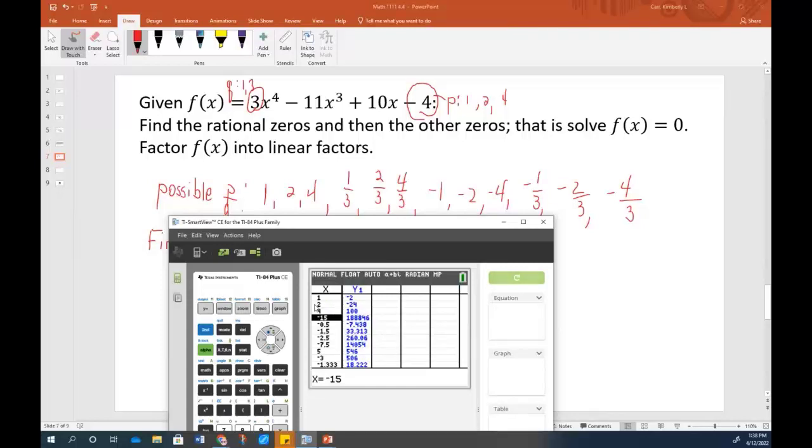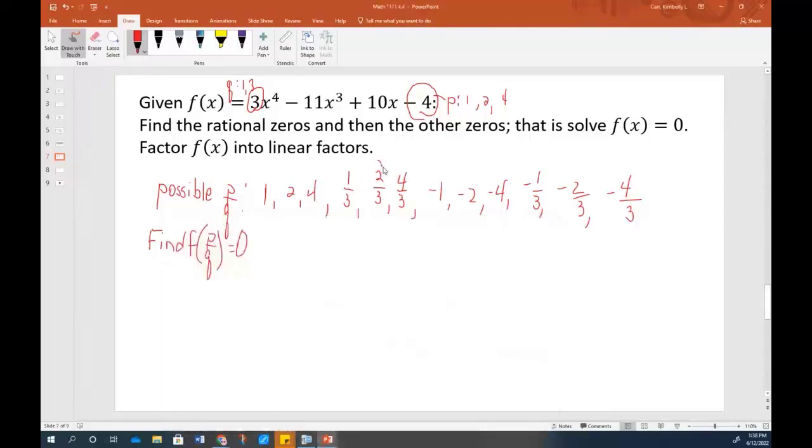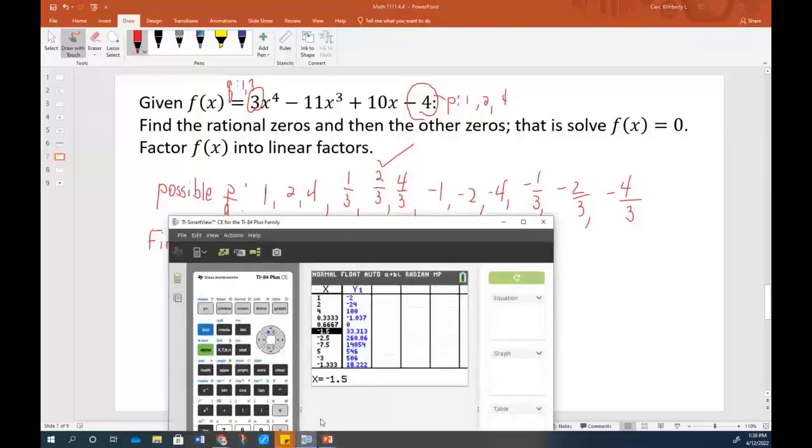Even though this is a fraction up there, you're fine to just do 1 divided by 3. Down here, it'll change it to a decimal. Look, I just hit 1. 2 divided by 3 right here equals 0. So I know that I have 1 right here. Now I'm just going to keep going. So now I've got 4 divided by 3.